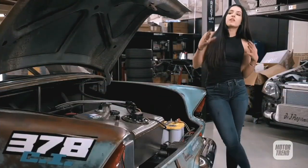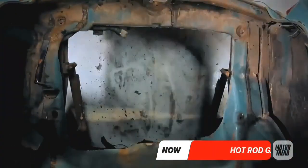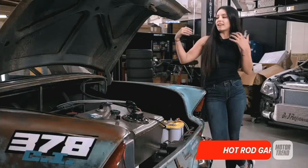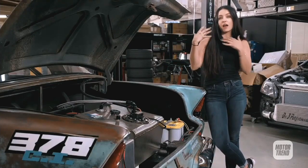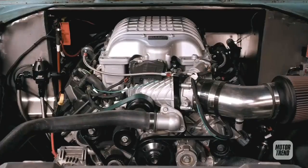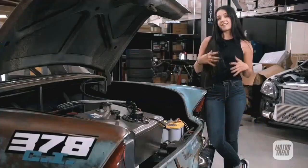So when we started building the Savoy, one of the things that we wanted to focus on was weight distribution. By stripping the car down, we were able to get it down to the lowest weight we possibly could, but we're able to add weight back to distribute it where we want. While a lightweight car is very important and it seems counterproductive to add weight back to a car, you want to get the weight bias towards the back, so that the tires plant, everything hooks, and stuff is working like it needs to. Ideally, we'd like to see 40% of the weight in the front, 60% in the rear, but that's a really big ask and pretty hard to meet.